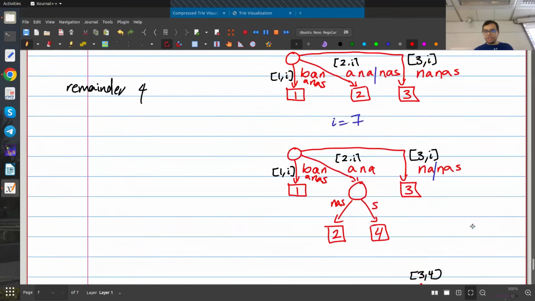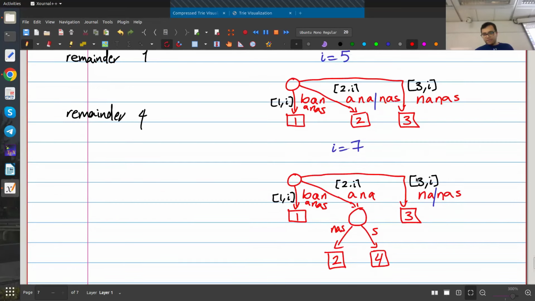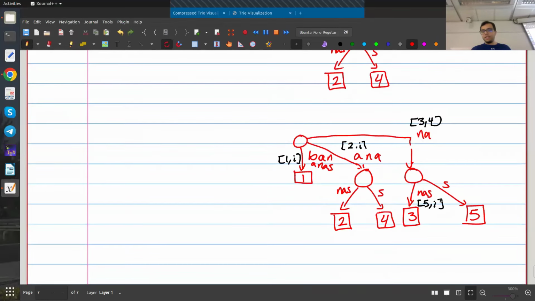How else could I compute this? Well, I could say that I have this thing, which was the thing starting at 3, and the first 2 letters matched. And I'm at index 7 right now. If the first 2 letters matched, everything from index 5 forward has been matched. So that means it starts from 5. And now at letter 7, I've seen an S instead of the N that I had here. So this S corresponds to the suffix that starts at index 5. Again, kind of confusing, but honestly makes perfect sense.